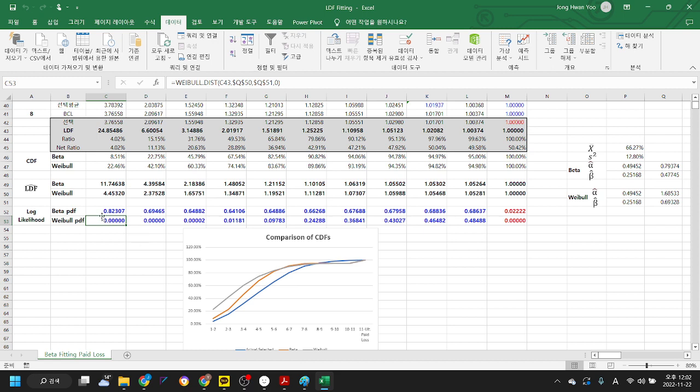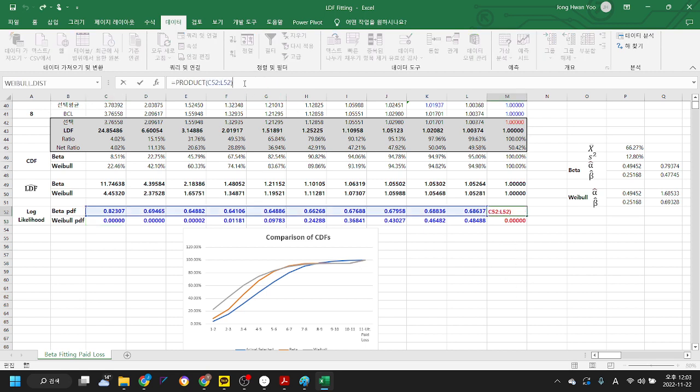I try to capture the probability density function value there, and I get the product of all those, right? Based on the beta distribution and the Weibull distribution, and the initial starting point for two different parameters.